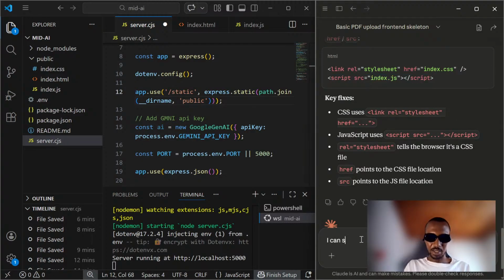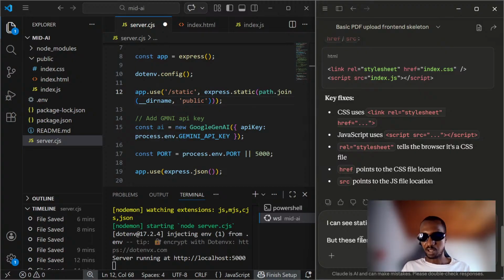I can see static files served at port 5000. Again, this is a port number. I'm going to be very descriptive so that you understand. Port number 5000, but these files are not showing.